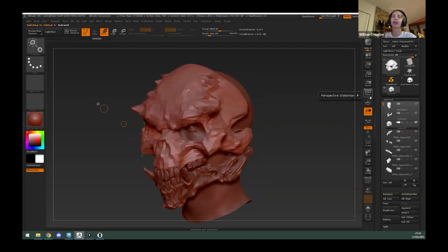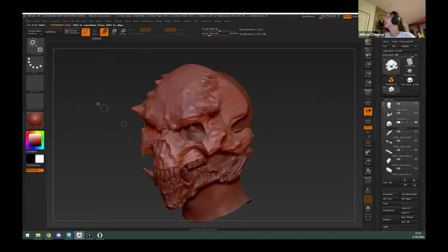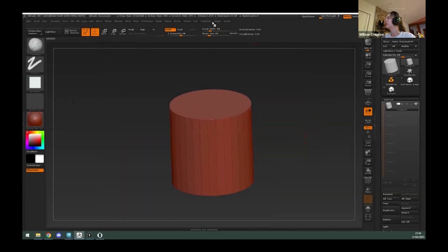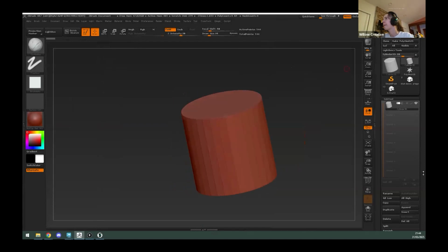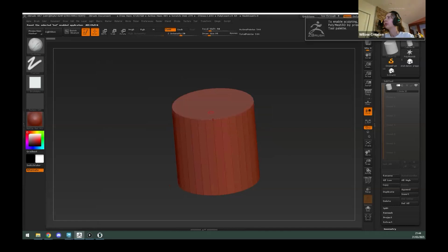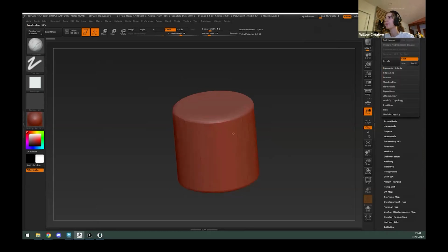So this is an organic 3D model, where you use a pen tablet to sculpt like clay, basically, which in my opinion, sculpt apps like Nomad Sculpt and ZBrush are the best for beginners, because all you have to do is, this is what you start with basically in Nomad Sculpt and ZBrush, and the only thing that you need is a pen tablet, and then you can make shapes on it and draw basically whatever you want.